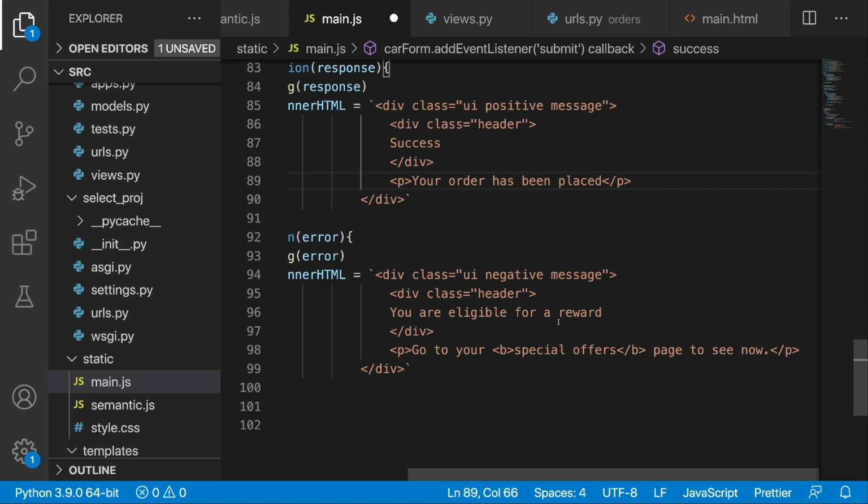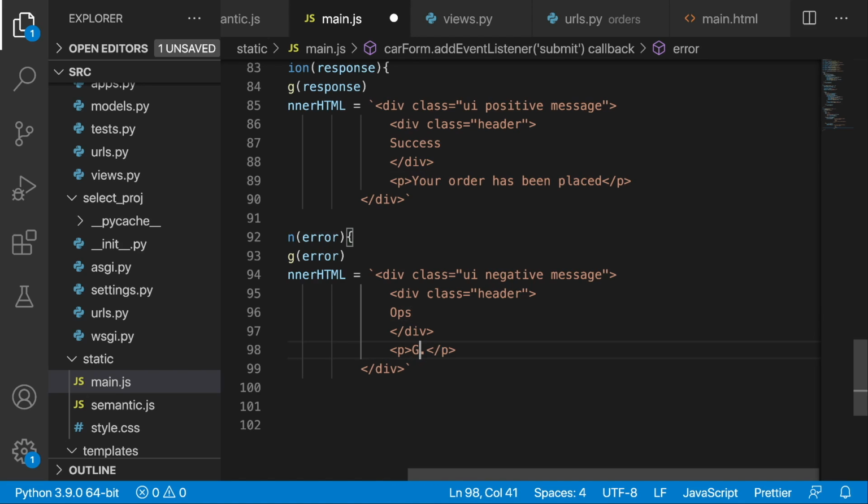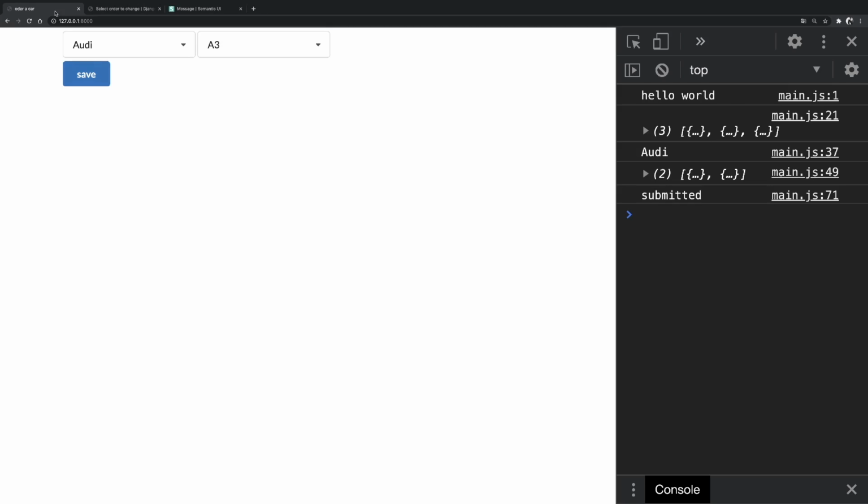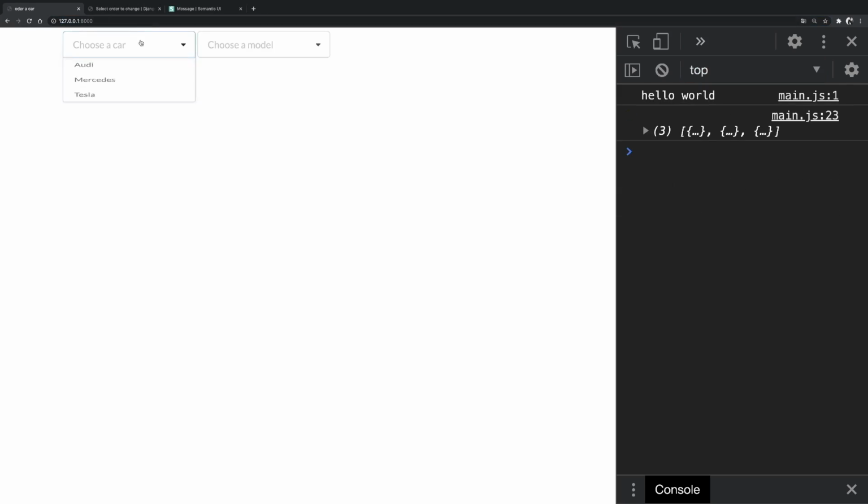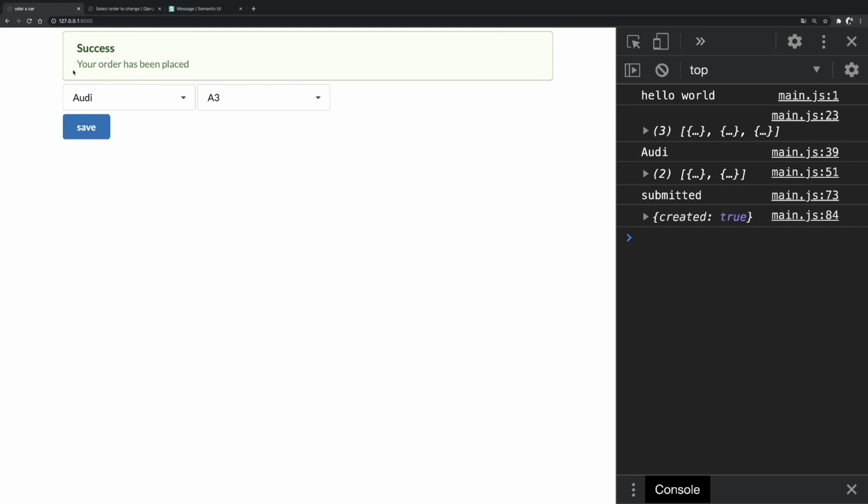And then over here in the header, let's put in oops, and in the paragraph, let's put in something went wrong. Okay, so I'm going to save this, and let's refresh. Audi A3 save, and here is success. Your order has been placed.